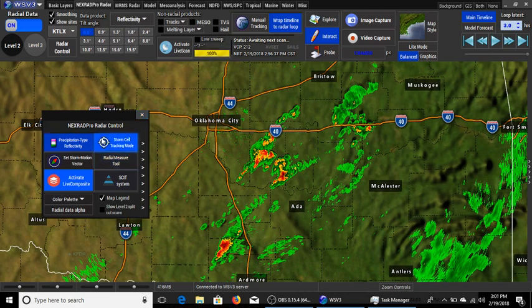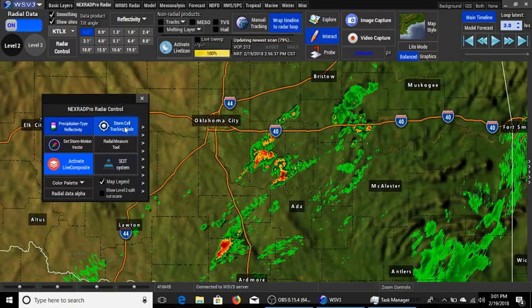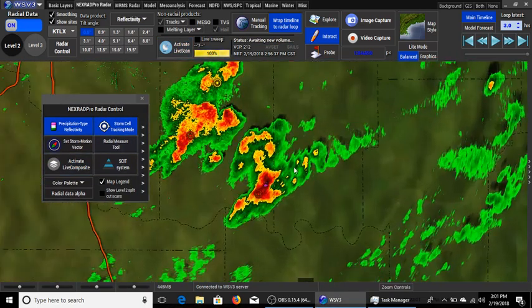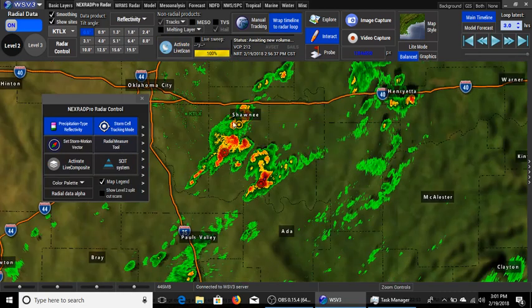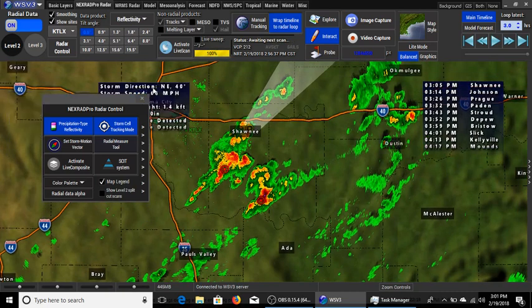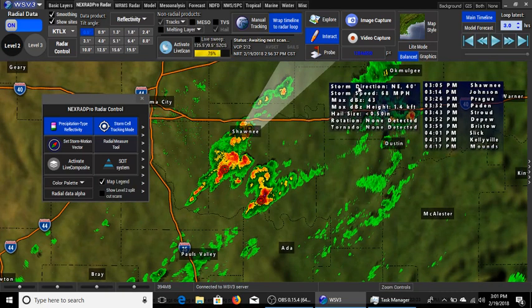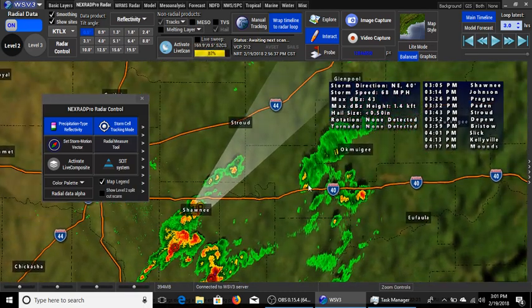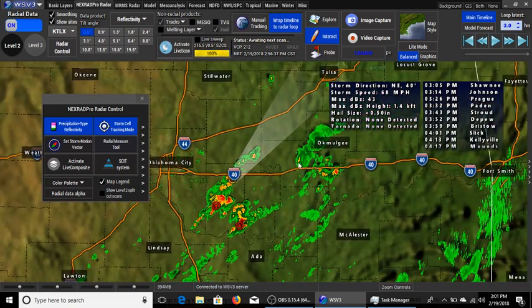In this radar control section right here, this panel, you can turn on storm cell tracking mode, which is really cool. What that does is it turns on your storm attributes, and you can click on everything. What's really cool is that when you click on it, it gives you a path that is forecast to move.